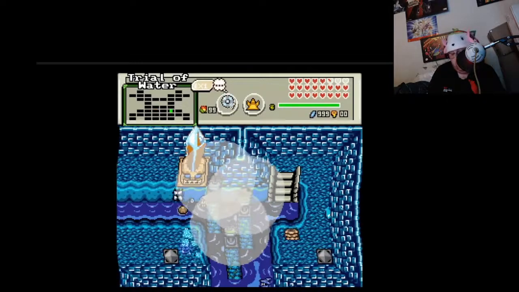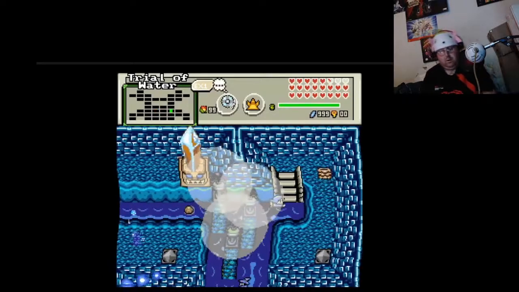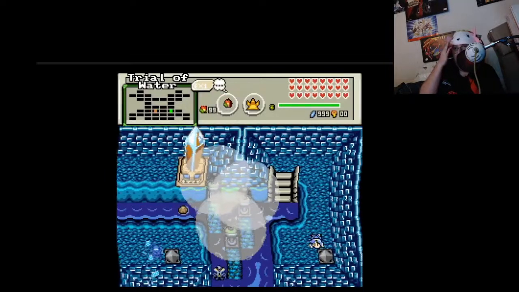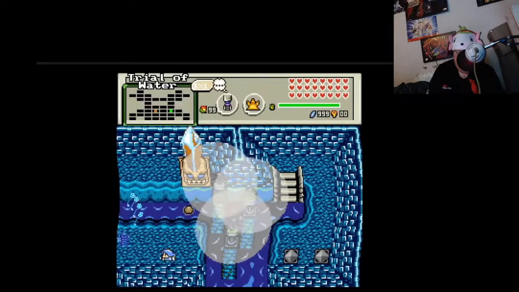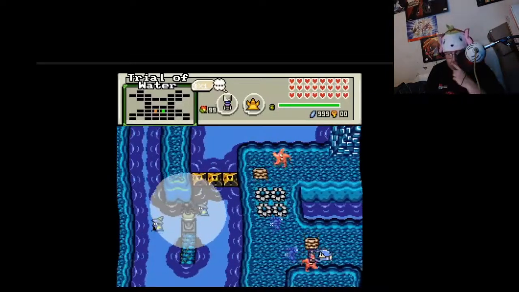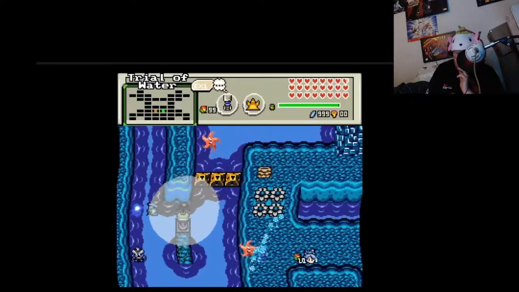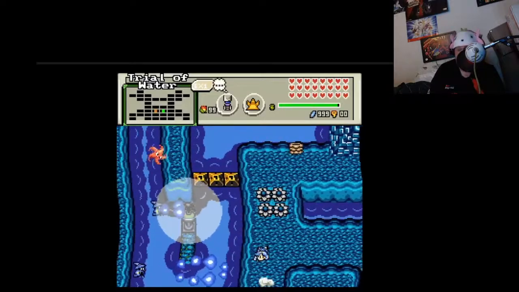Let's see. Yep, you can just hit the crystal from here. Do you have to hit the crystal? Or do you just have to use the item in the vicinity of a crystal? I don't know. I never bothered with it. Well.